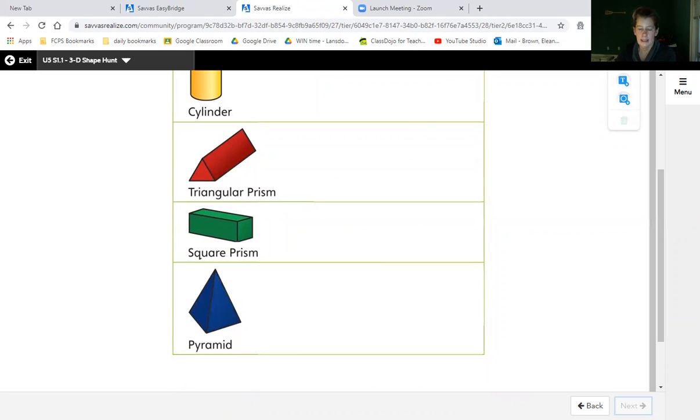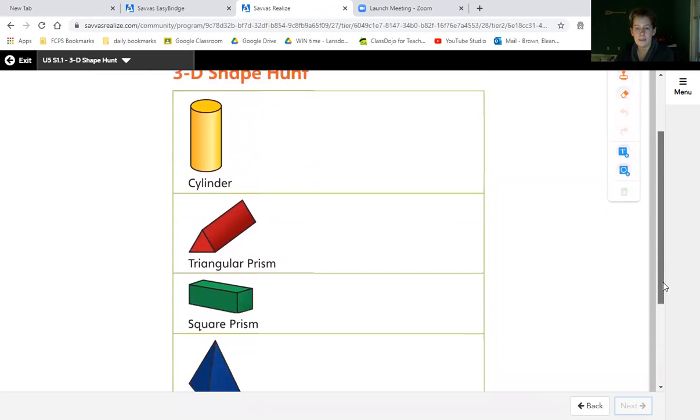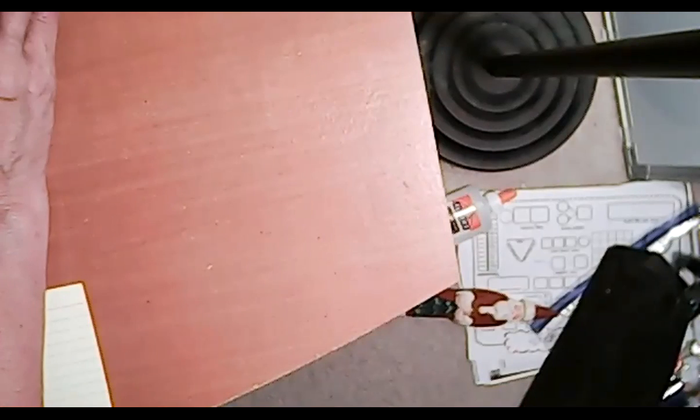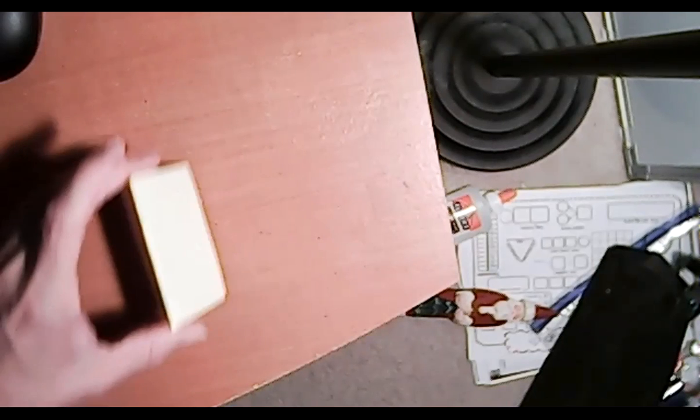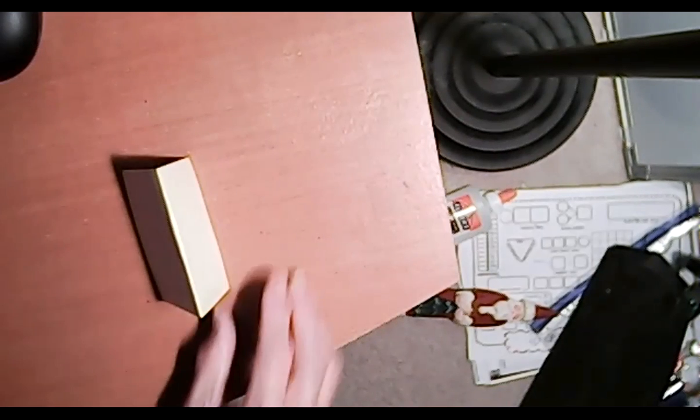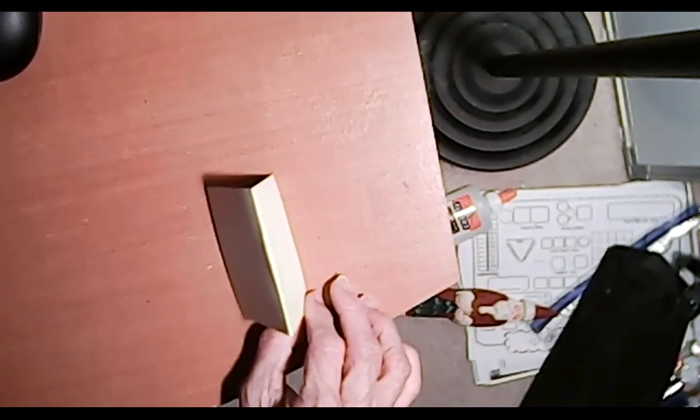All right, now, I want you to go on a shape hunt and find some solids like that and discuss their names and their attributes. And I also want you to play Match Mine. We've played it before already, and you're going to need something bigger than this. This is just what I'm showing you.